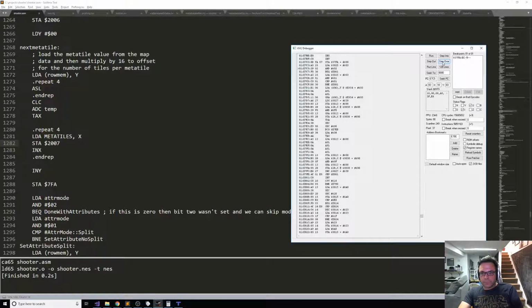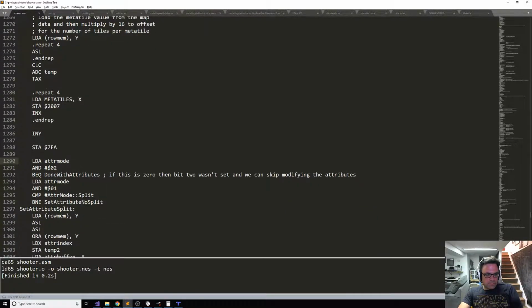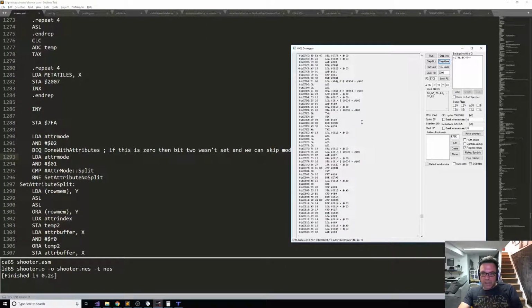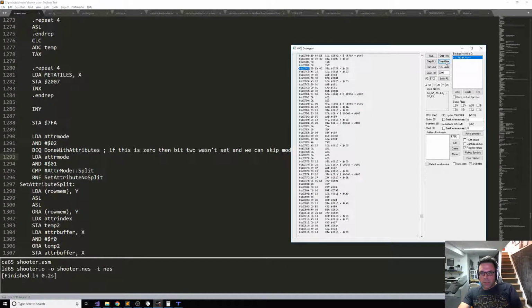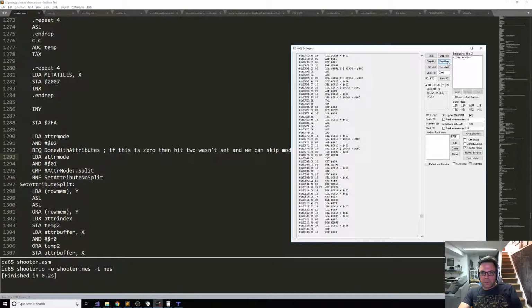And see if we're in split mode and if we've loaded a new thing. So it says we have, so now we're loading attribute mode again and we're checking the mode. So branch if not equal. Okay, so now we're loading the next value. It's 0, so that's going to look a lot like the same thing. Trying to see if we can get a value that's not 0.